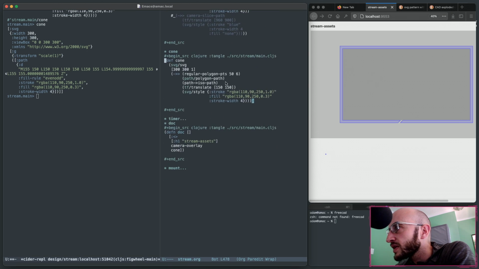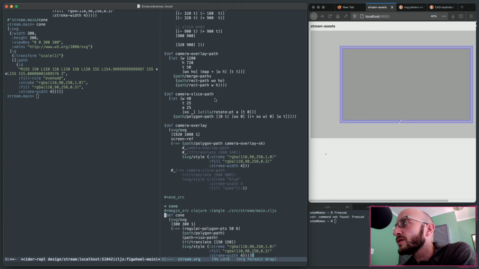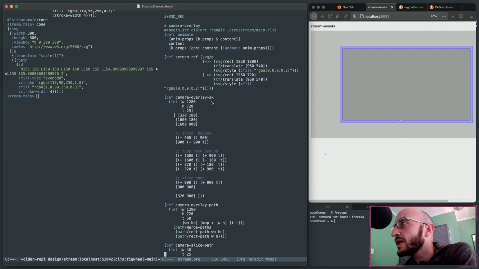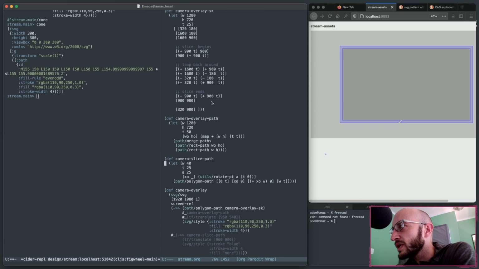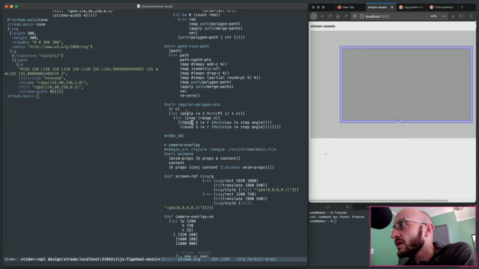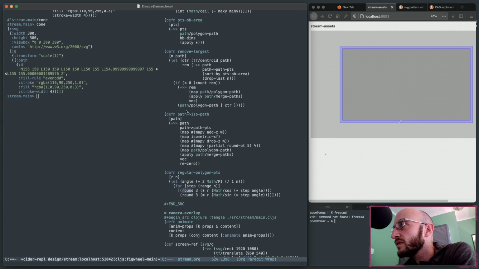No, want to look at this here. Is there a partial round going on in the ISO? I put the rounding in only at this stage here in the regular polygon points, I believe.